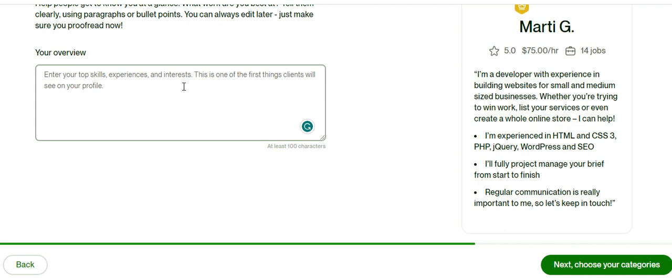Okay, don't overwrite things. Don't put too much information and don't put less. Just give the client an idea about yourself and what you can do, your experience, your accomplishments, how you work, and why you stand out. Make sure you impress the client so that he will not have a second thought on hiring you. So I'm just going to write a few things here so that we can move on.